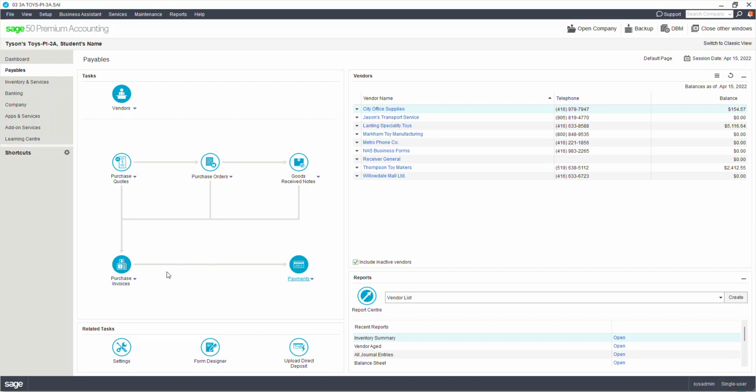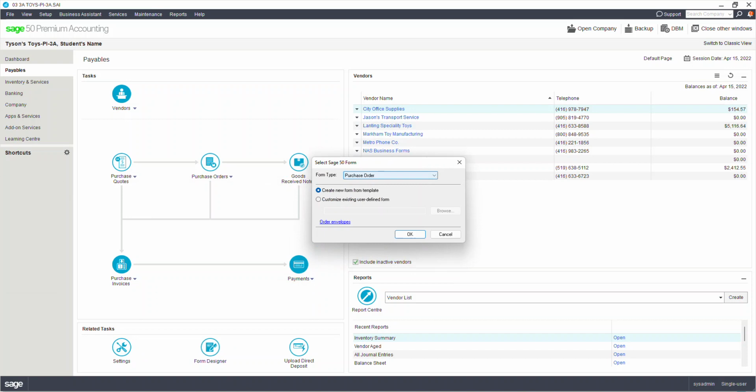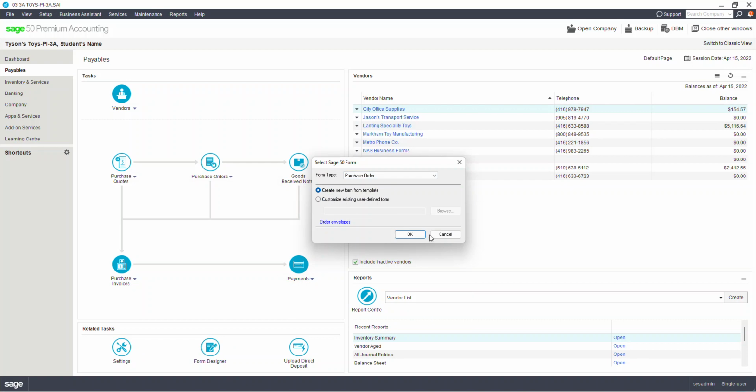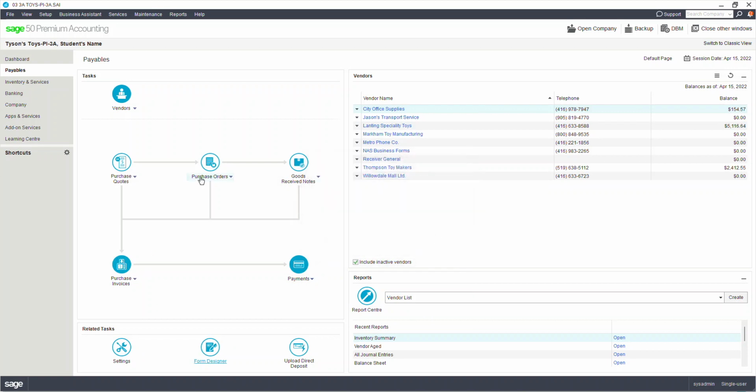Okay, so we need to look at how to change the purchase journal for a purchase invoice or a purchase order. That's very simple. There are different places you can go. You can go into the settings or the form design, and then there you can change the design for whatever you want to change. So see here, you click on form design, select the form that you want to design, and click custom.